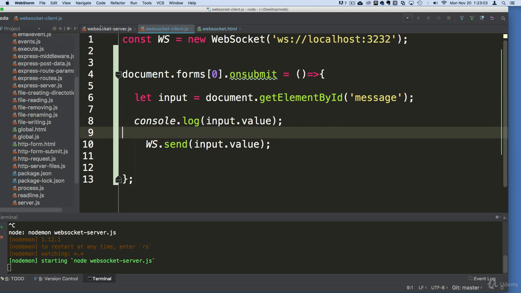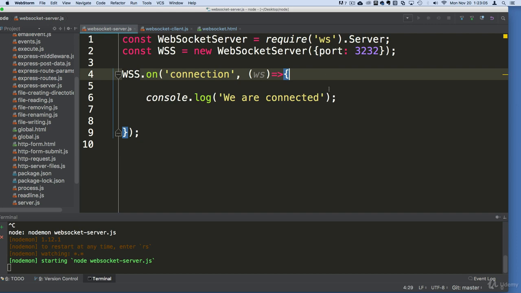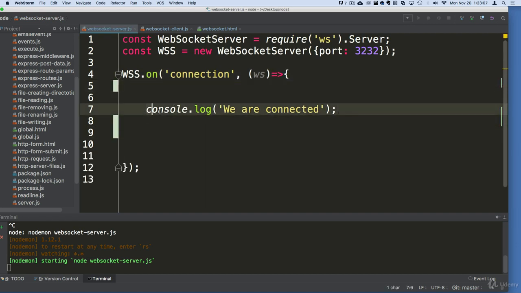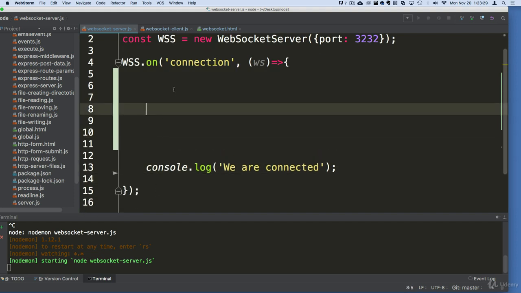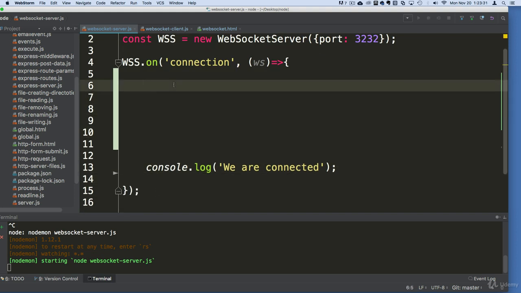Now, let's go back to our server here. We are logging information, data that we hard-coded here. We are not really grabbing data from anywhere. We're just hard-coding data. Can you guess how we can grab data from our client? Okay, I really wasn't expecting you to actually answer that, just because I can't hear you, first of all, and second of all, you don't know this information yet.